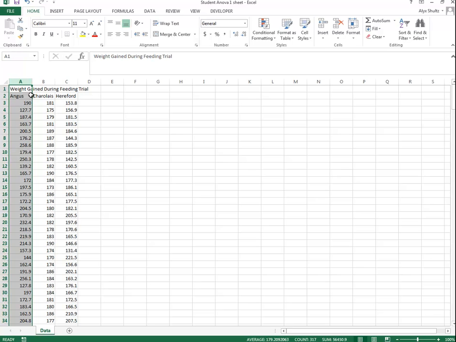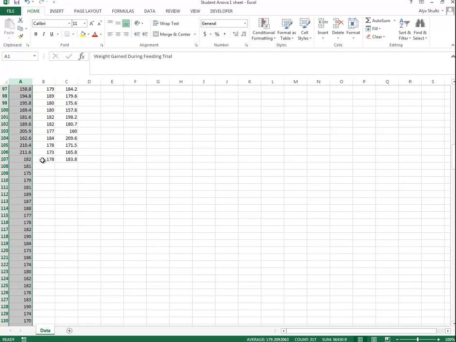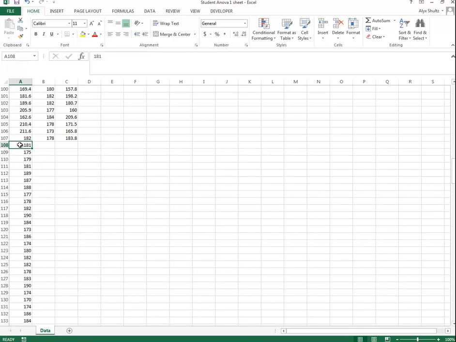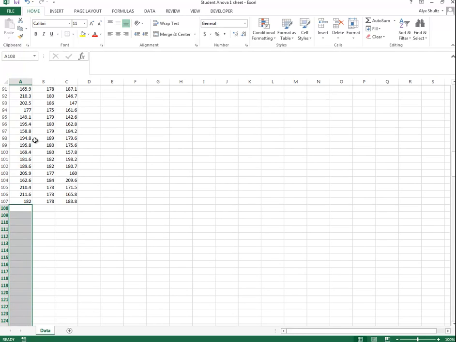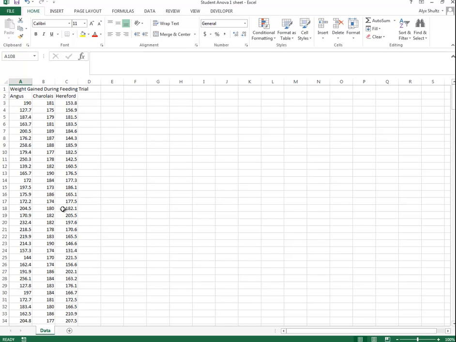Then you'll see I have 3 columns of data, each labeled with the breed side by side. Also, I want to double check that I deleted all the extra data, and I have 105 cattle of each breed.